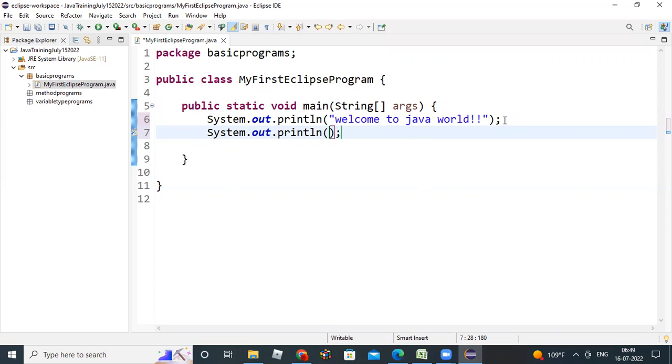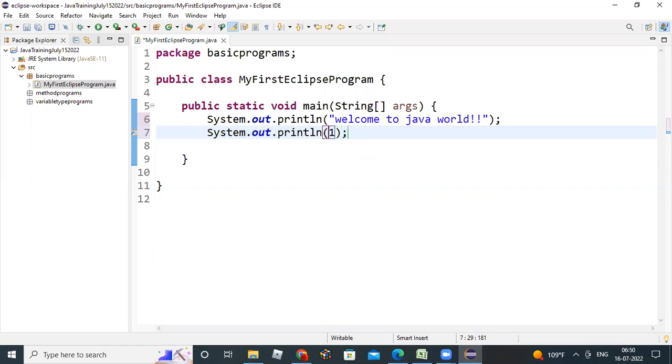That's a shortcut. Again, I'm telling you, the shortcut is SYSO. You type it, press Control space bar, then press the Enter key. With Control space bar, press only one time, don't keep on pressing. Just press both at a time and release it. Then you will get all the options.